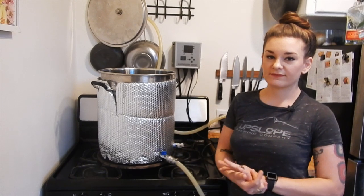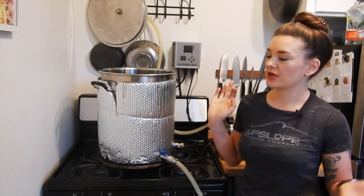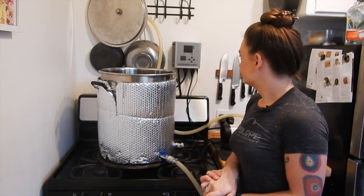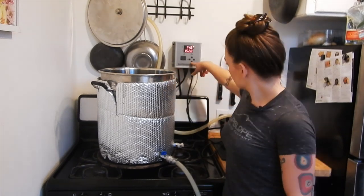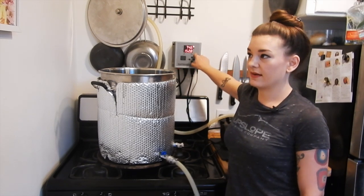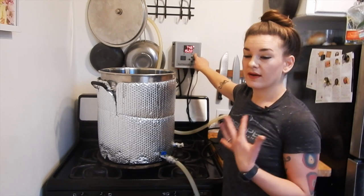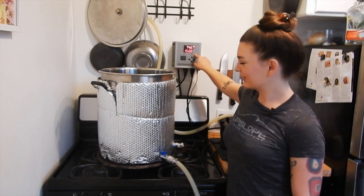So I'm going to throw in my 7 gallons of water now. I'm doing a full water mash, so no sparge, to add any extra water. We're going to use the full volume. And yeah, let's turn on my system, I guess. I'm actually going to set my strike water at 152 today. I'm doing a Saison, so I want it to be pretty dry when it finishes. And then we're going to add some fruit when it's aging, and it's gonna get aged with a fancy culture I'll tell you about.